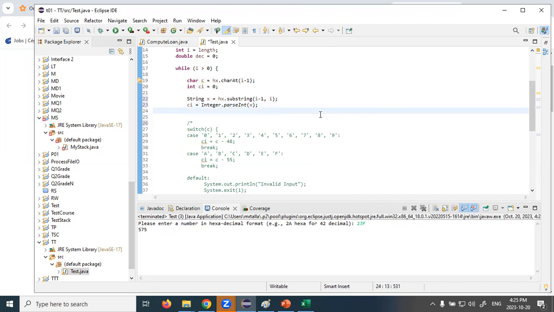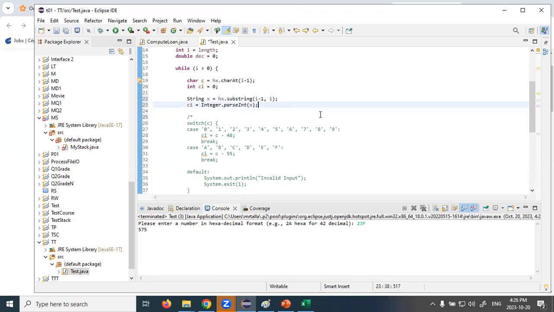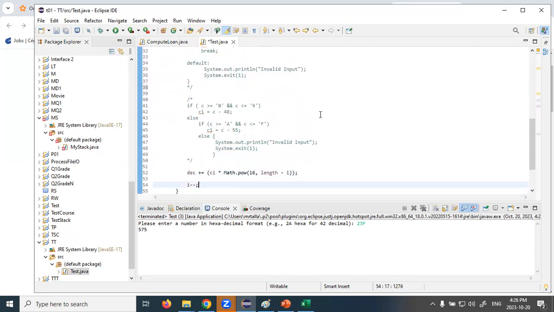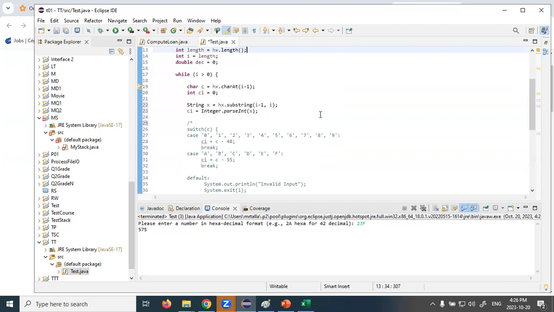So that's it. I think this is the best, right? Is it not? Because Integer.parseInt is going to do the job. And the rest of the things, so CI, you need to add to the decimal here. Okay, I think it will work also. So you don't need to do the character in this case.